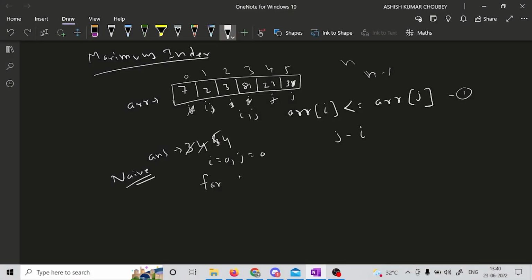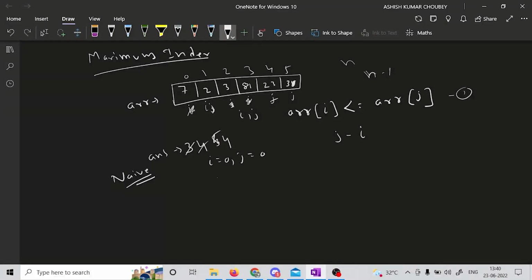Now i is equal to 0, j equal to 0. With i we will loop over the elements as a reference element, and with j in an inner loop we will loop over the next elements.